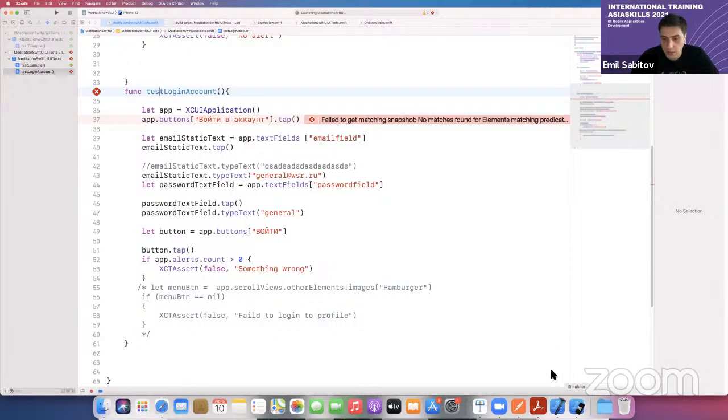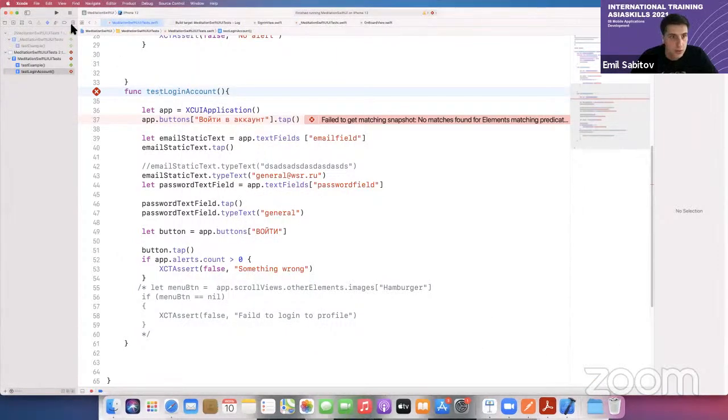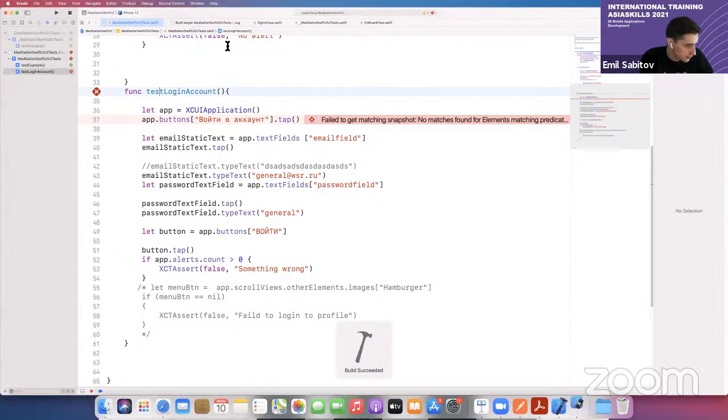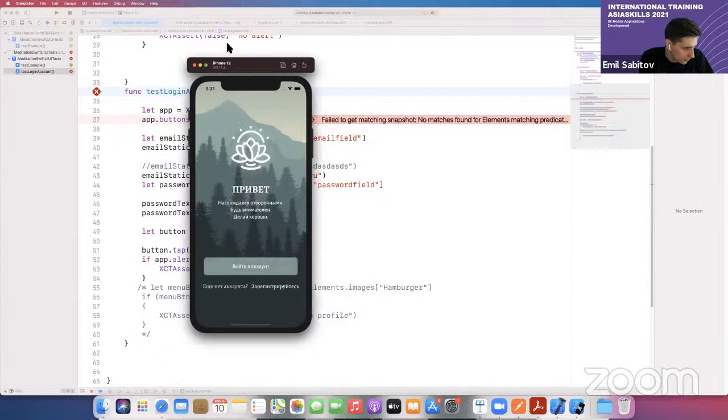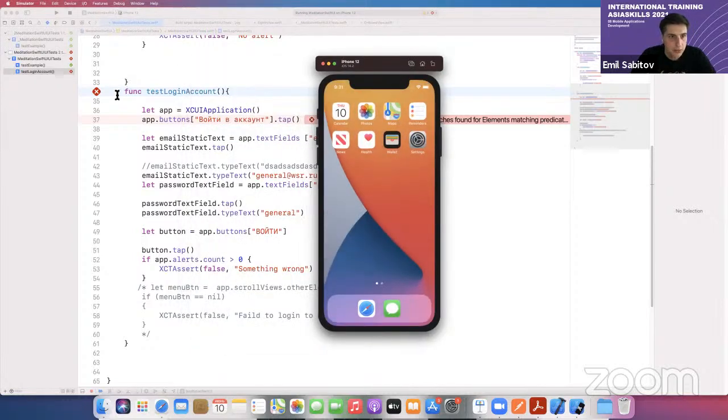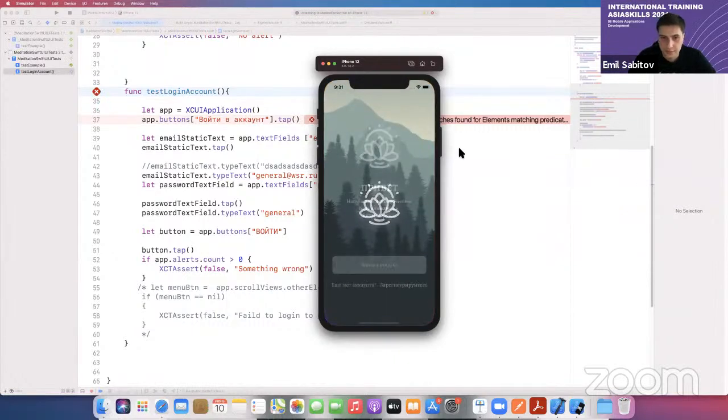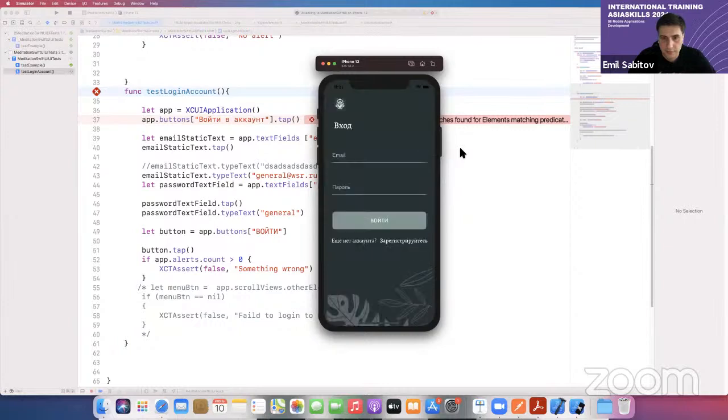So we try to close our simulator and start it again. Yeah, so the application works, and we try to run our test. Yeah, it works now.